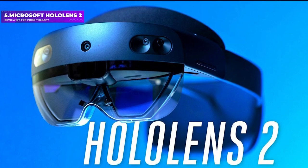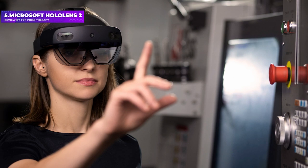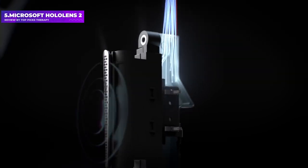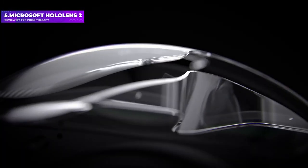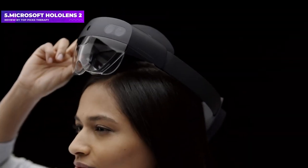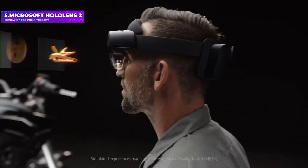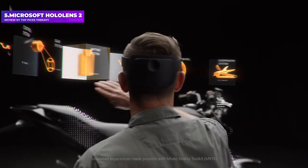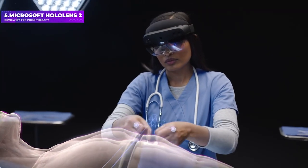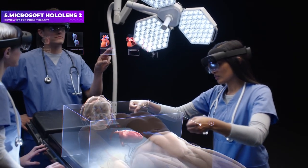Number 5: Microsoft HoloLens 2. Microsoft's holographic augmented reality wearable is more of a headset than a pair of smart glasses, but it's arguably the device that has stirred the most buzz about a bright AR future. Into its second generation, Microsoft has switched its focus to the workplace, pairing the visor with large high-definition lenses that use a projection system to create multi-dimensional full-color images at up to 4K resolution with low latency. The field of view is now 43x29 degrees, a big improvement on the original HoloLens.